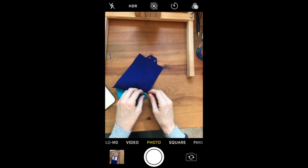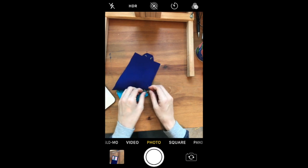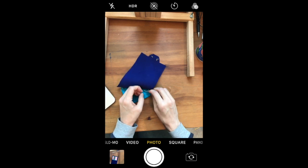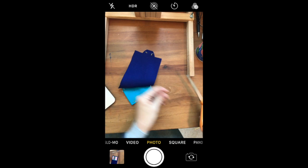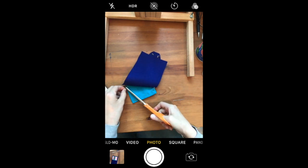Mine is arguing with me. Where's my loop? There it is. I left this till the thread was almost too short. There we go. Tie that off. Trim it. You can go back and trim your first one if you want to.